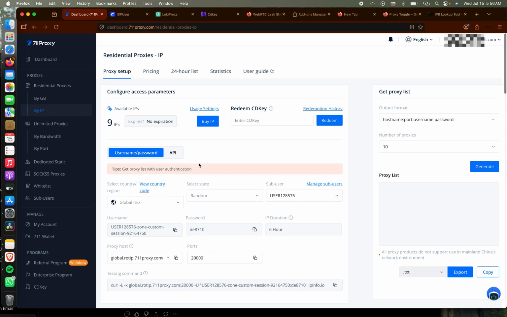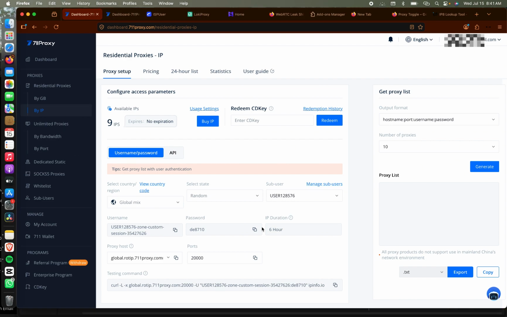So yeah, I'll be making another video on how to use it on the phone. It's basically the same technique, the same thing, but a smaller screen, because you're using a mobile device. So that's how it works on the phone too. Just get your CDK, redeem it, extract your IP by searching for the country, states, and generate your IP, and that's basically how it works too.